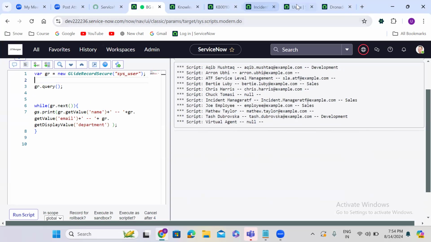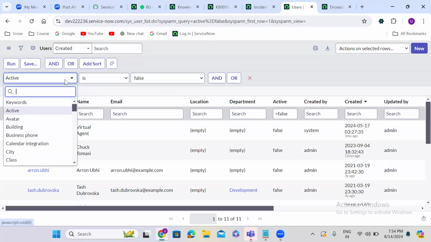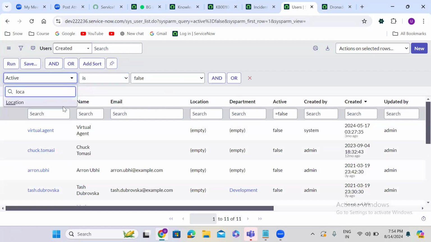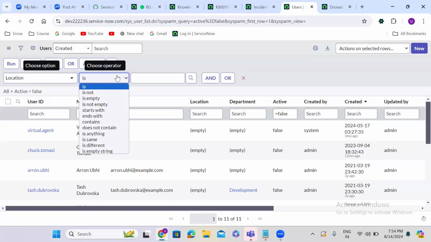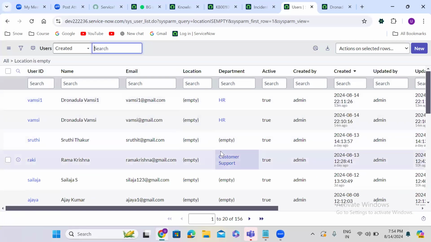So here in the users, how many users have the location empty? There are 150 users where location is empty.